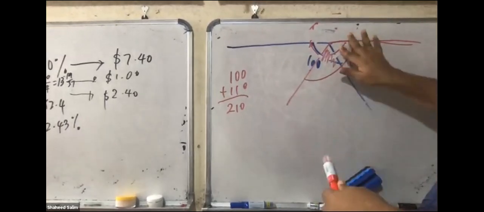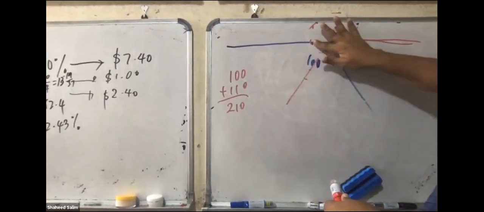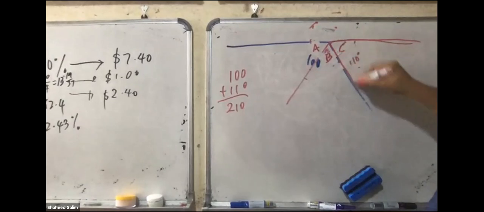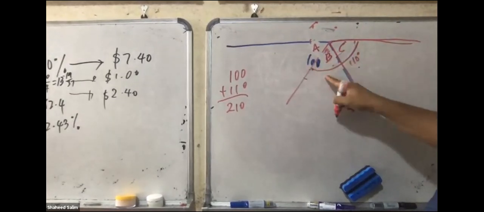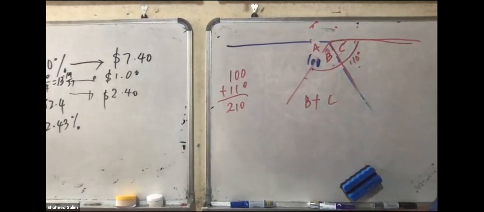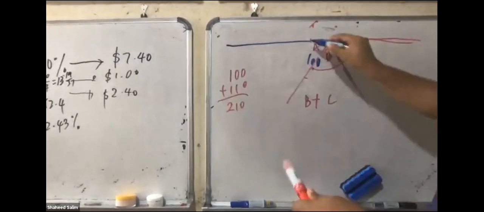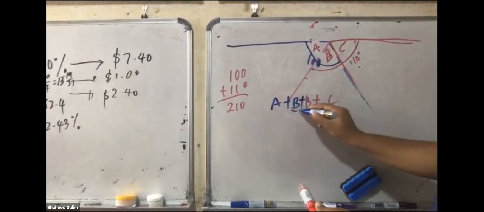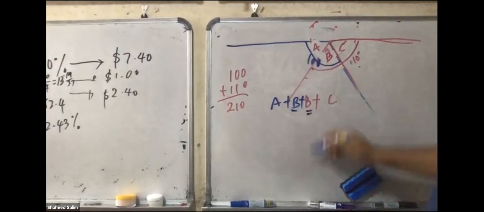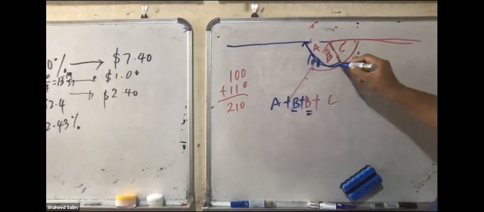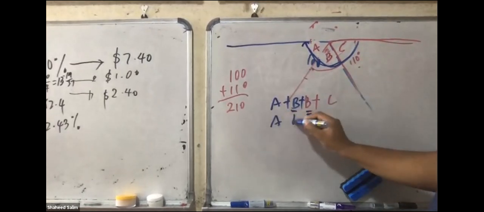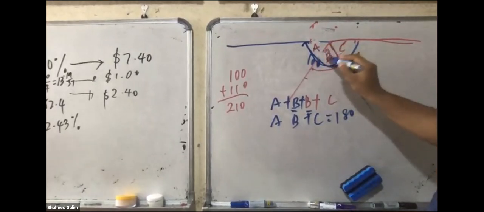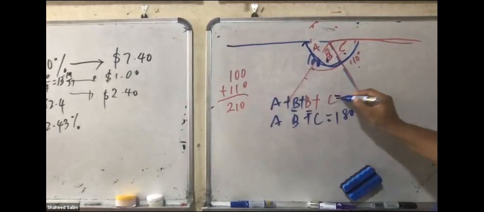What is overlap? You look at the angle that's overlap very carefully. Let us call this angle A, B, C. Okay, watch. 110 is B plus C. Now 100 is A plus B. See, B appears 2 times. Now, if I take 180 degrees, it's A plus B plus C. A plus B plus C equals 180, whereas A plus B plus B plus C is 210.